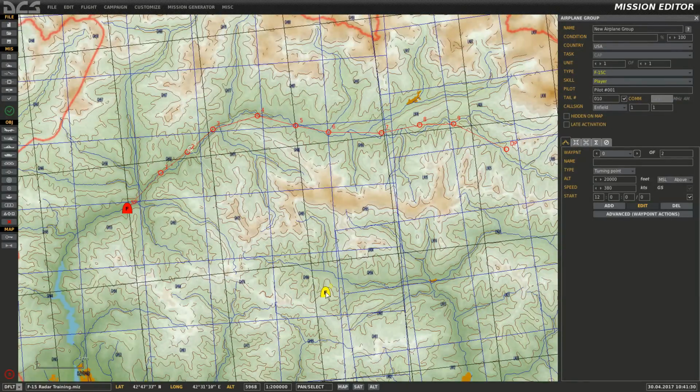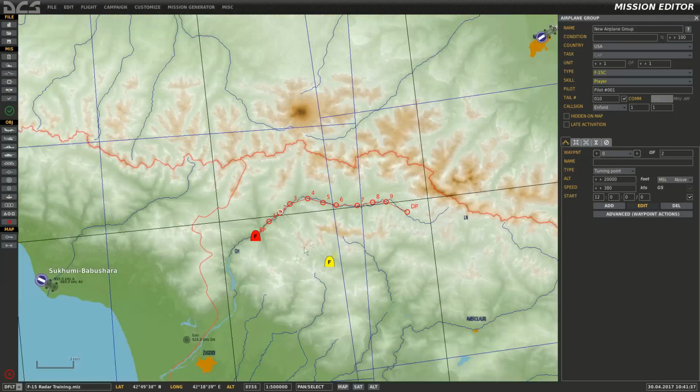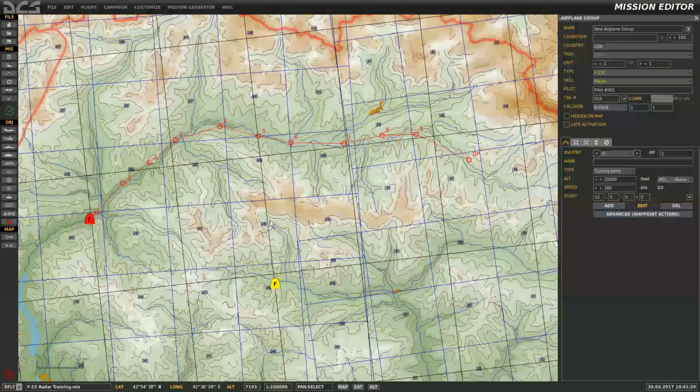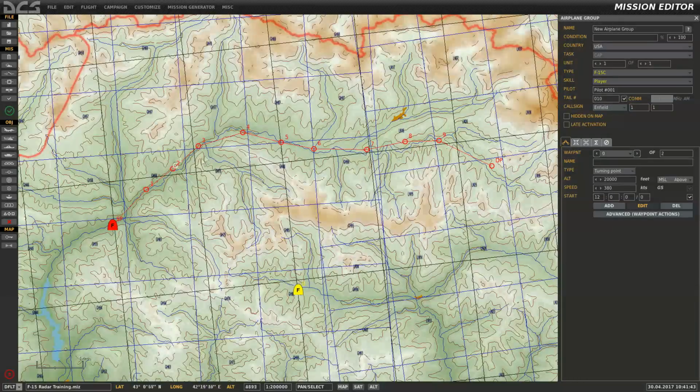overconfident virtual F-15 pilots can often get surprised by these sneaky MiGs and Sukhois and stuff like that, despite you having better missiles and radar. There's ways to defeat a radar, and we're going to go into that. One is by flying low in the ground clutter. You can see I've got this flight of Sukhois flying at 7,000 feet, actually I may have to lower that, kind of flying in and out of the ground clutter along this flight path here.